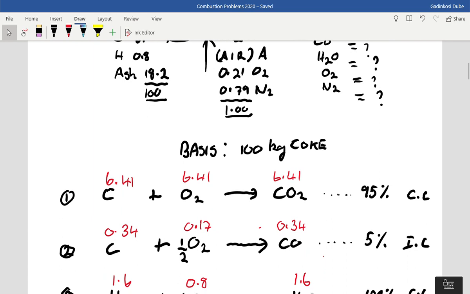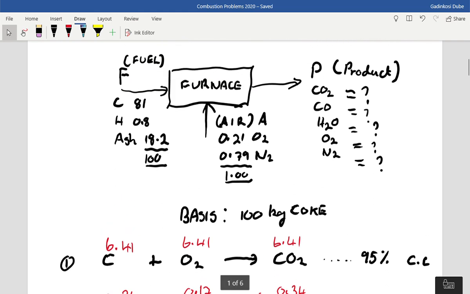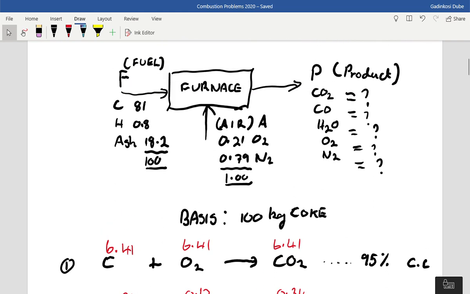So next time, because in this question you can see that we didn't have any Orsat analysis, we didn't have a refuse where the ash has to leave the system. So now we'll check next time how we calculate that if we take into account the ash and the carbon that leaves with the ash. How does it go? So now we'll conduct the elemental balance in the next lesson.